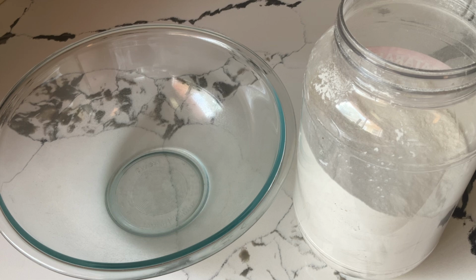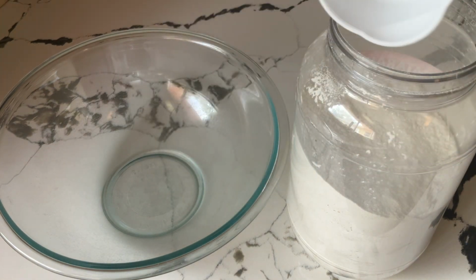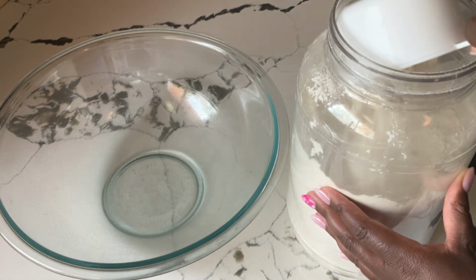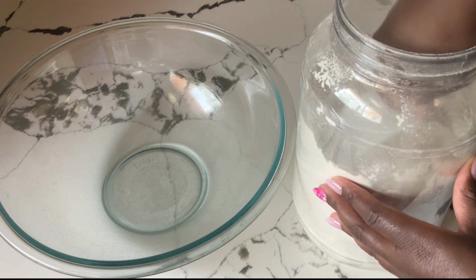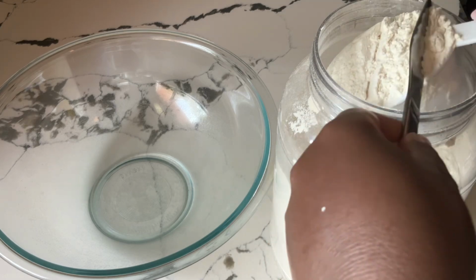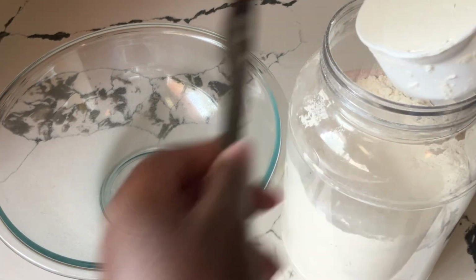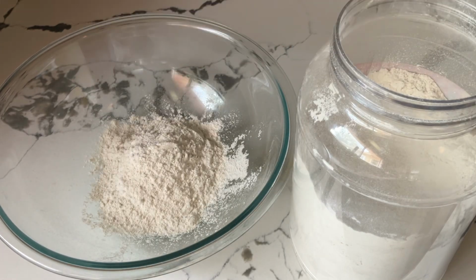Alright, my friends, the first step we're going to do is prep up our dry ingredients. We need 2.5 cups of all-purpose flour. We're going to start with the 1 cup measurement and we're going to fluff it up. Using my butter knife, we're going to level it off. And voila, perfect cup. We're going to pour it into my large bowl.